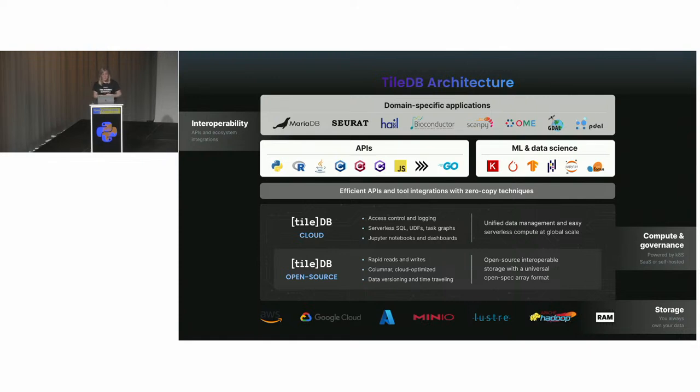And then there are loads of APIs, which are all open source again. So it's not only Python, there's also R, Java, all the C versions, JavaScript, Go. We also do a lot of machine learning and data science, so there are links with Keras and TensorFlow and all that. And then also very domain-specific applications. You can see there's GDAL and PDAL, which I've been talking about, but we do a lot in the life sciences and genomics as well, which are all the other ones that you might not have heard of.